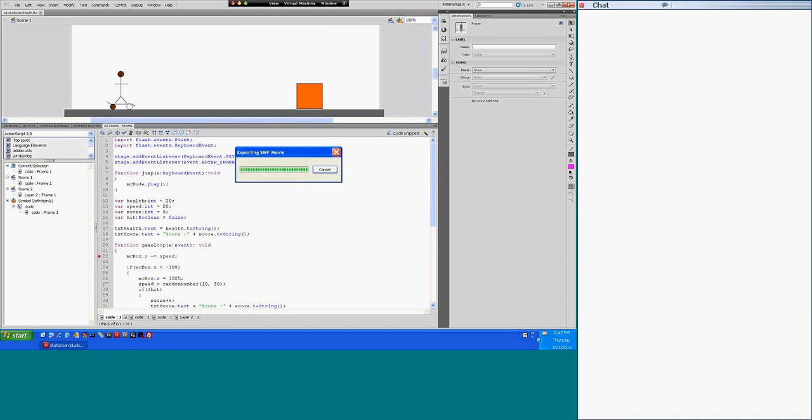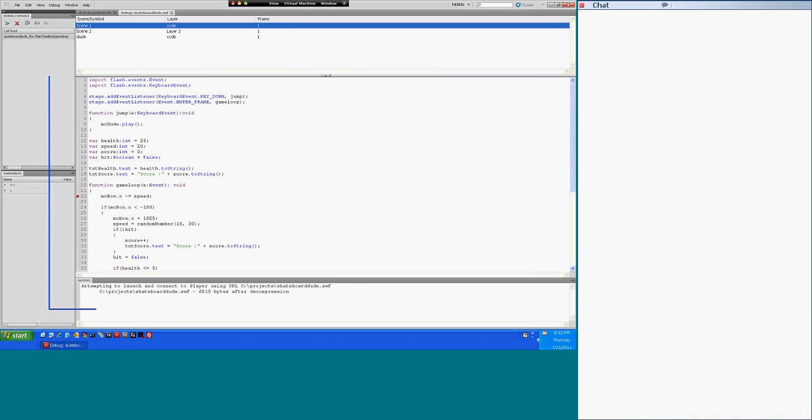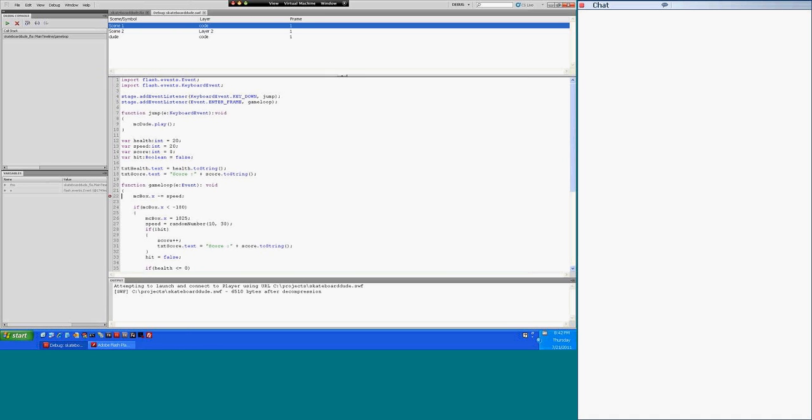Debug mode. So let's take a look at the scene symbol. Hold on. Let's just see debug. Let's see this.